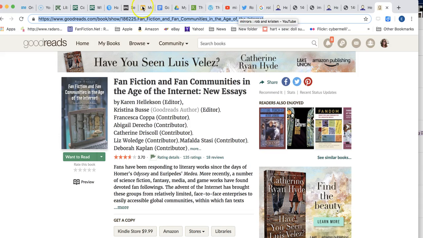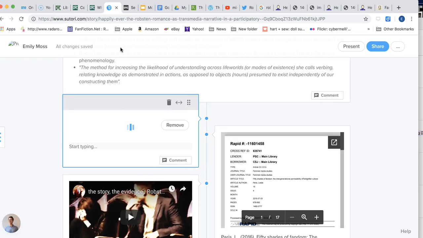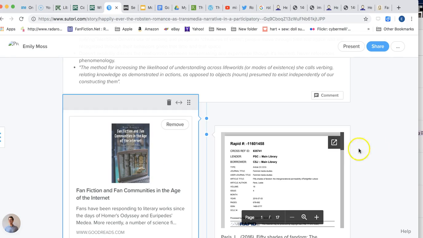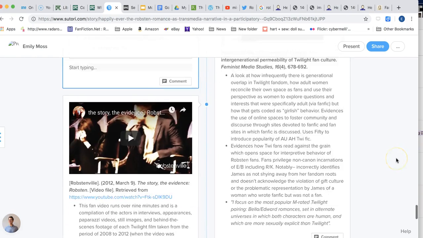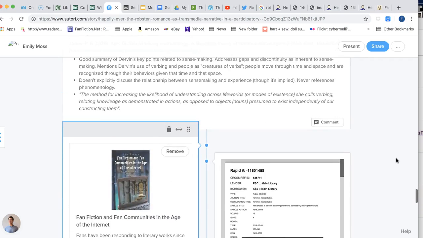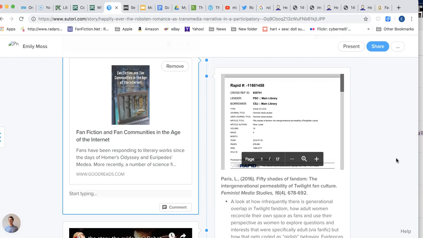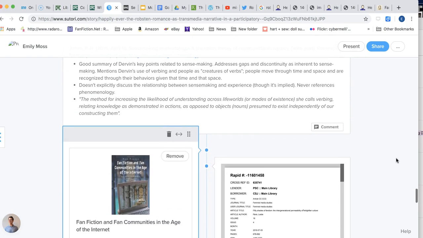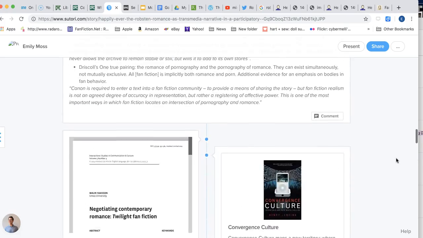Again, you copy the link, you go back to Sutori, you paste it in place, and it does this really nice embed with the Goodreads link, the cover of the book, the title, the start of a description. I've experimented with embedding books from the publisher website, from Amazon, and from Goodreads, and I found that Goodreads does sort of the nicest, cleanest embed.